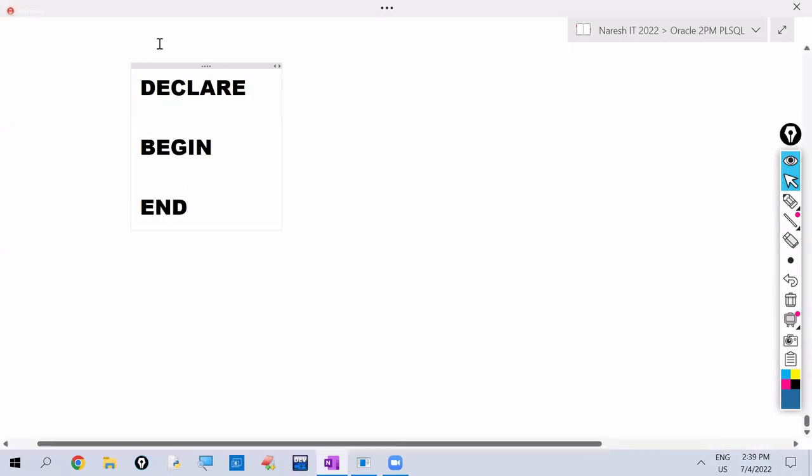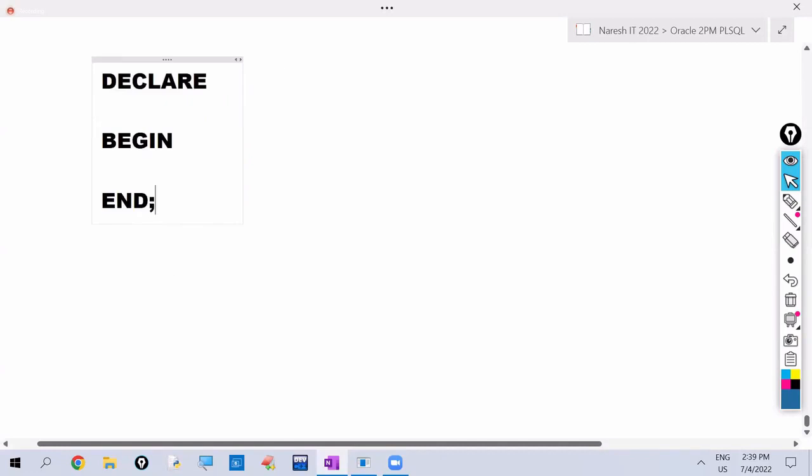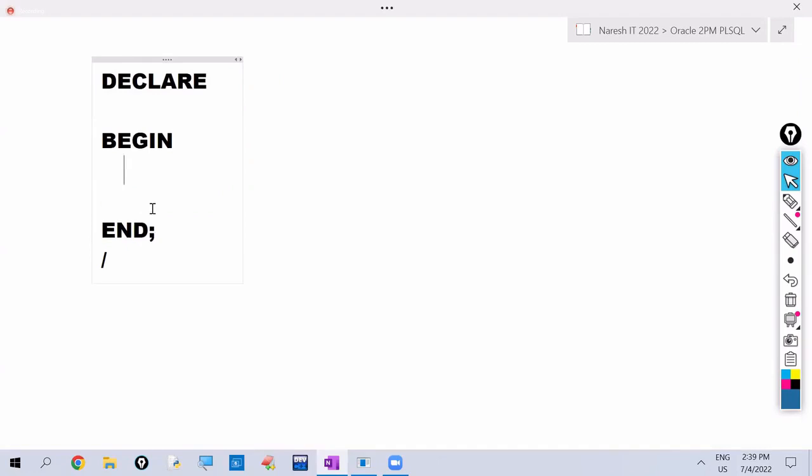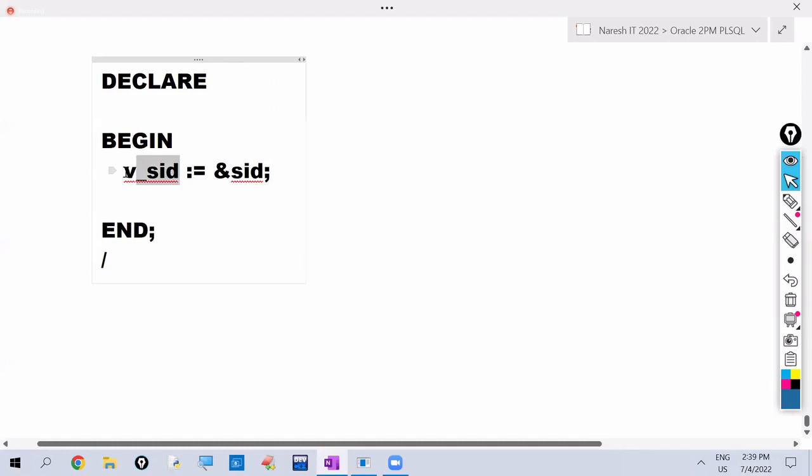End. Okay. Now we want to read the student ID first. So v underscore SID variable I am taking, colon equals ampersand SID. So we want to declare this v underscore SID variable.